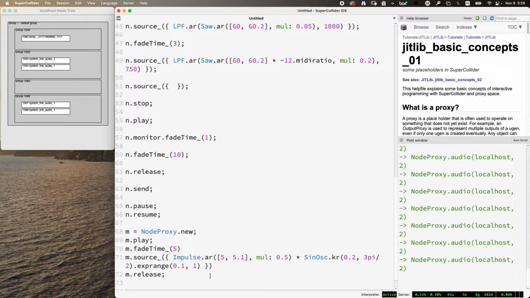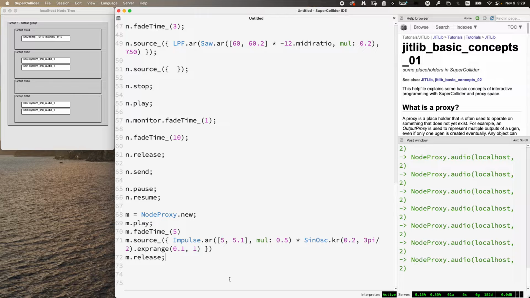I'll pause here. I'm hoping to teach you the basics of the mechanisms and how to talk to these JITLib objects, but I don't know how you teach improvisation. It can be taught, but when push comes to shove and you're on stage, there's no script to follow, there's no score to read.